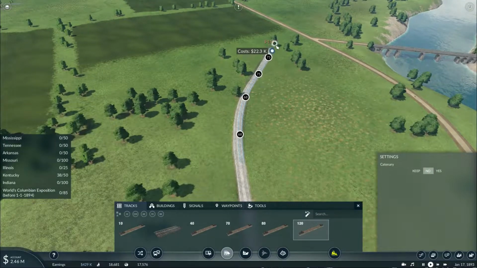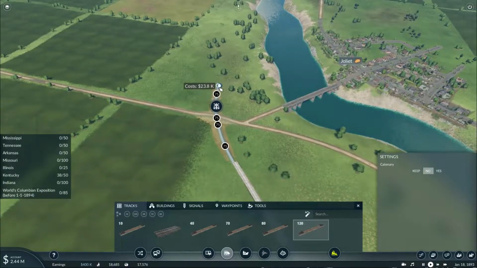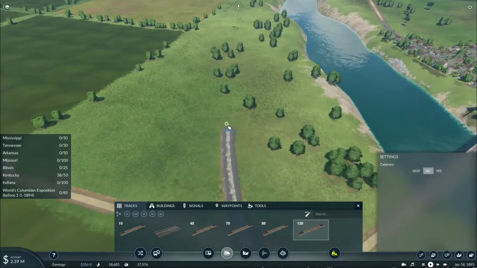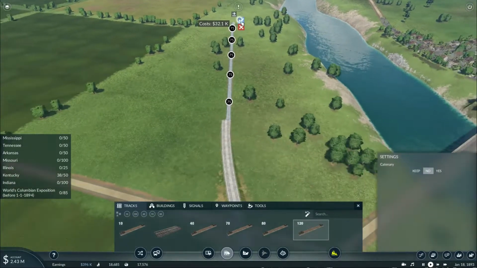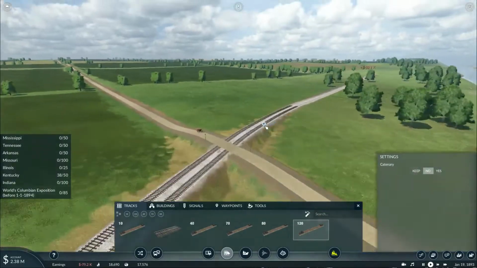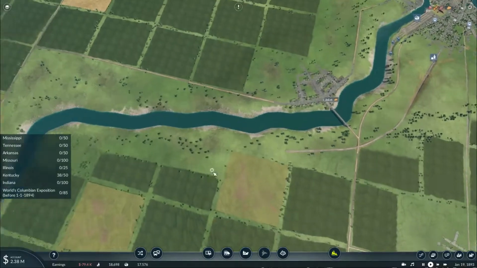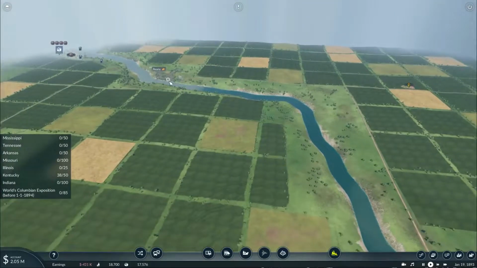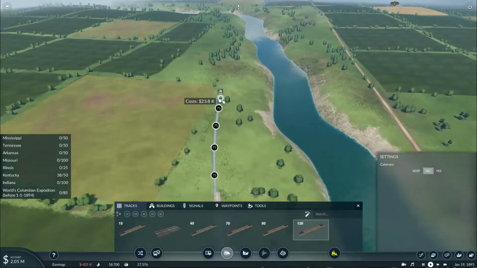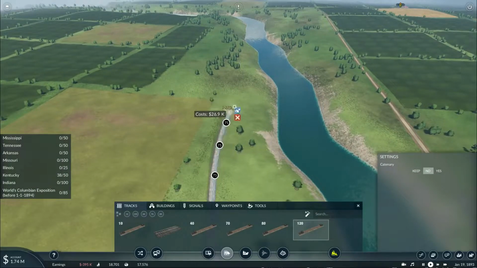Lay that track flat. We could connect to Joliet, but the last time I played this map, before I actually made this channel, I couldn't get a lot of passengers going into Joliet. They rather prefer traveling by road. So we're just going to operate an intercity bus service to Joliet, and then one down to Peoria. But we'll have to basically go alongside the river once again.